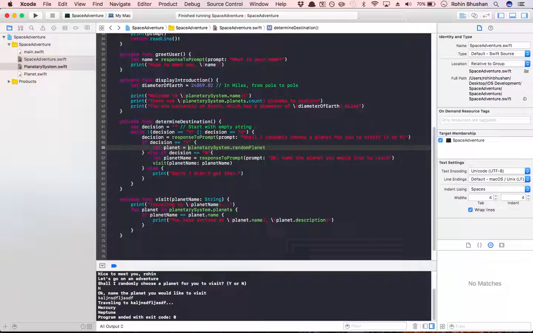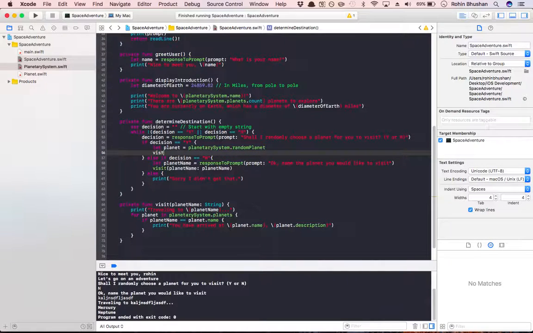We create a variable which is getting a random planet from our planetary system, and we can visit that planet. Remember, our visit method takes a planet name, so we can say planet.name. So we're getting our random planet, and then we're visiting it.